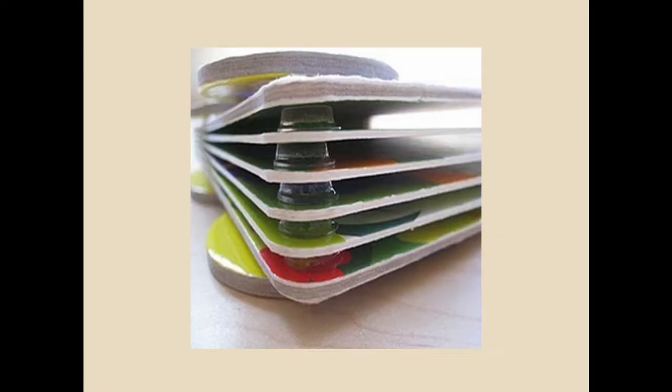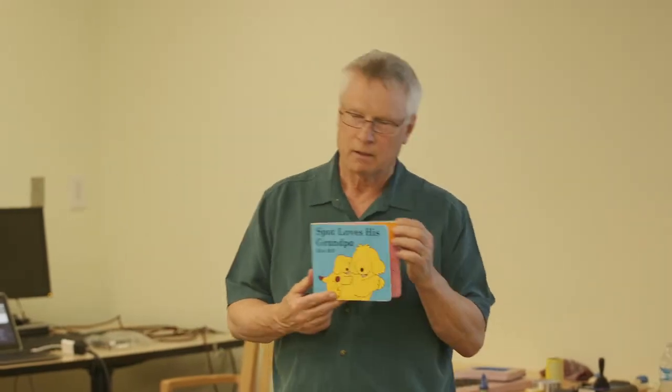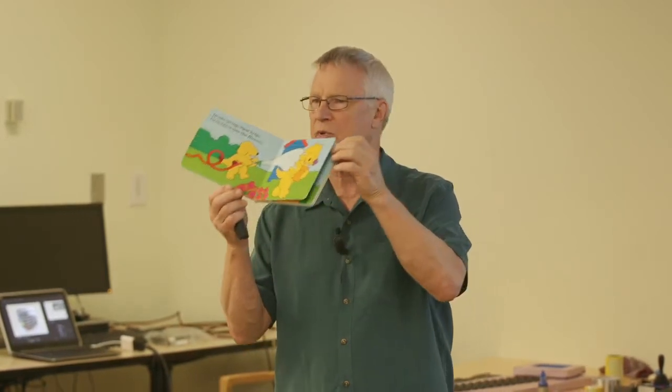Cabinet bumpers have all kinds of uses — including for a book when someone had a hard time turning pages. But cabinet bumpers can be expensive — five or six dollars for a little sheet. So the next best thing is your hot glue gun. With a hot glue gun, just put a dab of hot glue between the pages of a book or journal, and it makes it much easier for somebody to open it up.